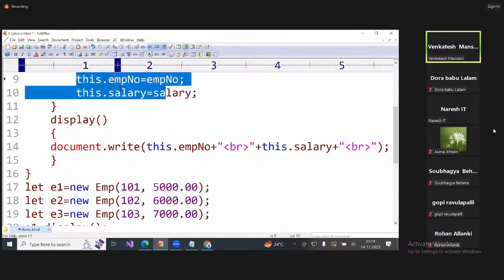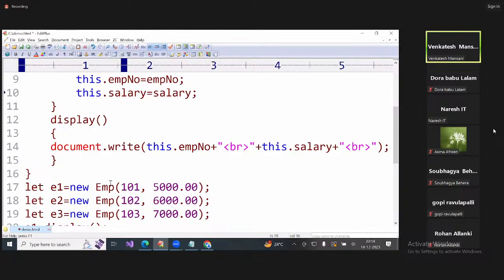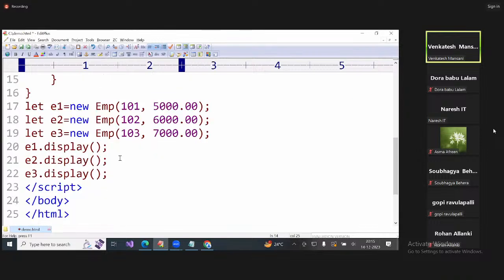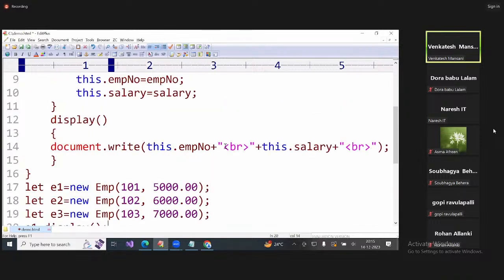For you it appears employee number and salary one time, but it is executed 3 times, so 3 copies are created. Okay. Now display. Here E1.display is nothing but E1 data. When you call E2.display, it is E2 data, E3 data, like that comes. This is about constructor.